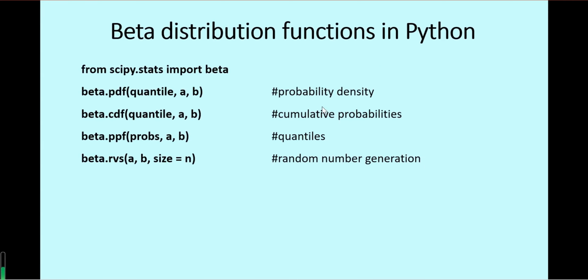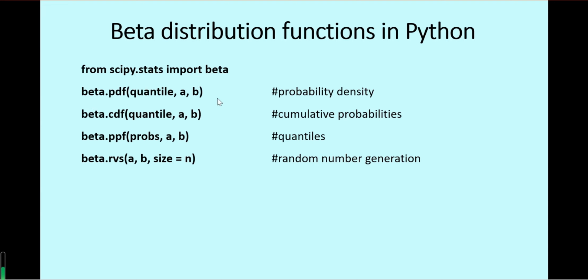In Python, if we want to use the beta distribution, normally there are 4 functions in the module scipy.stats beta. We first import beta from scipy.stats. Then the beta module has 4 functions.